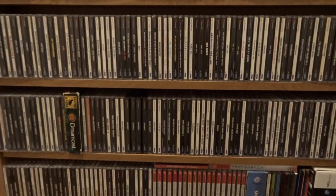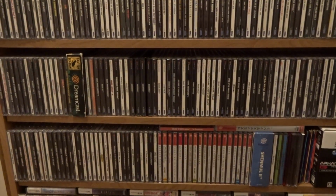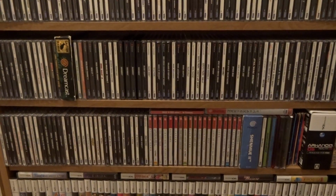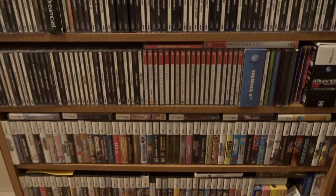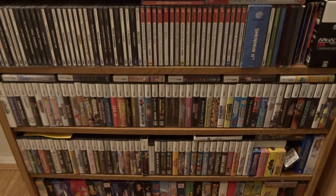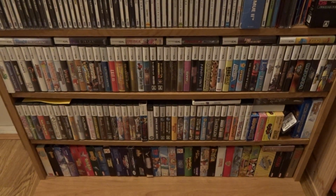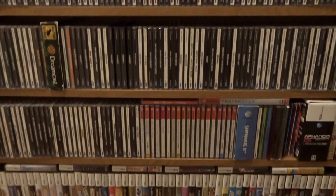And we'll scroll down a little bit. I do have a few Japanese Sega Dreamcast games. Got a Euro Shenmue 2, which was the first way I played that game. It's a great game. Then we get into Nintendo DS games. And a couple Game Boy Advance games, Japanese. And then at the bottom, boxed US Game Boy Advance games. So yeah, that pretty much does it. That is the extent of my game room tour.